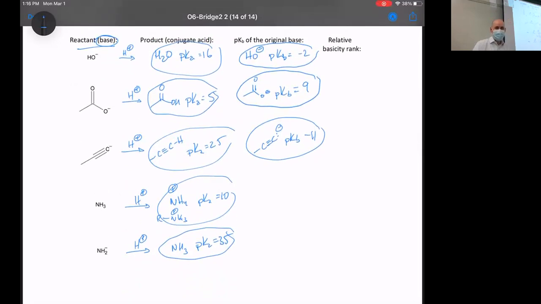All right. So this is the tricky one, I think. But here we are looking at the pKa of a positively charged nitrogen, which we can use to figure out the pKb of a neutral nitrogen. So if the pKa of a positively charged nitrogen is 14, then the pKb of a neutral nitrogen would be what? 14 minus 10.